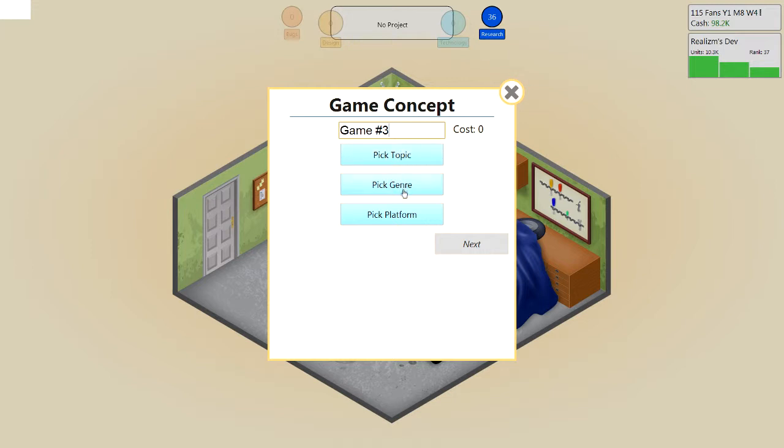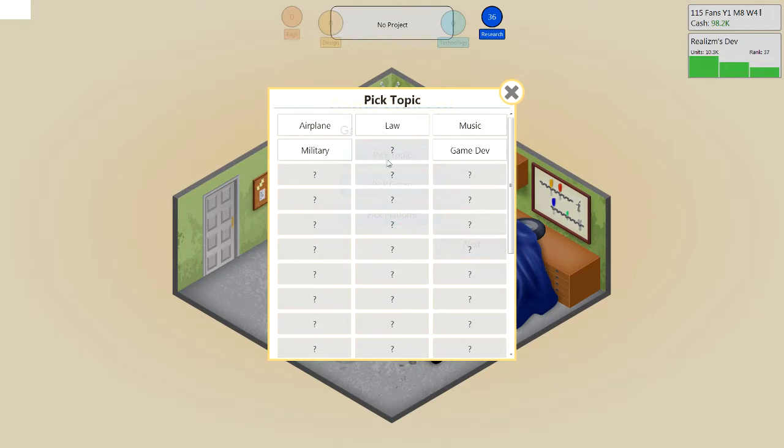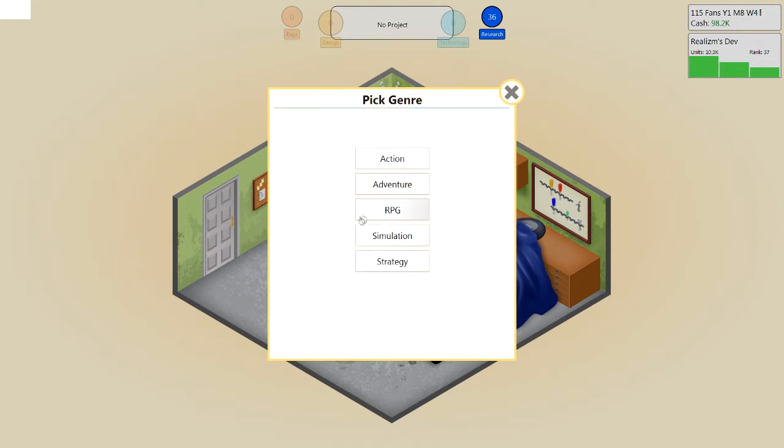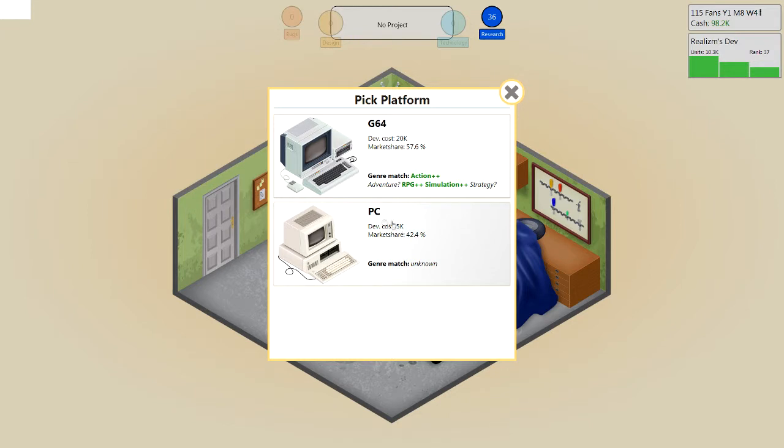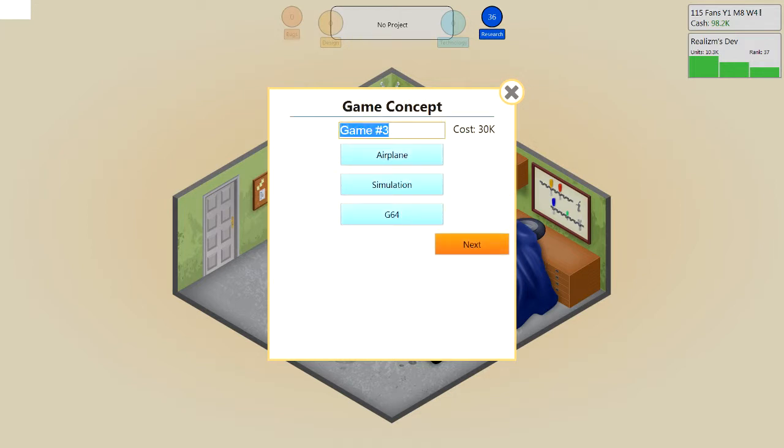Yeah, we can probably try to get one more game in before hopefully we can get enough research points to get our own custom engine. Alright, so let's make an airplane game. Let's make it a simulation. Nice, learning how to fly an airplane. You can't fly an airplane, they're expensive. So you go buy a cheaper game that shows you how to fly an airplane, theoretically. Make it for the G64. Now let's make this one for the PC. I was actually just kidding. I'm going to make it for the G64. The market share is just so much higher.